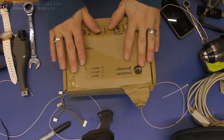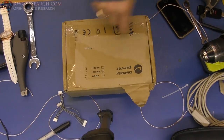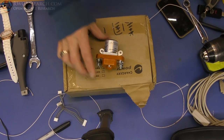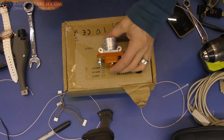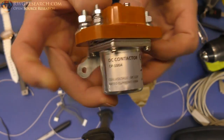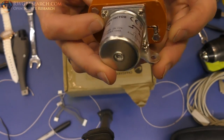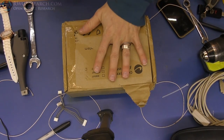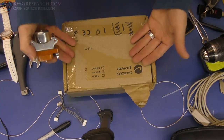This I've been waiting for in the mail. It finally came. And what is this, you ask? Well, I told you guys that I bought a different style BMS management system so I could monitor each cell in my battery pack. I ordered one, and I told you it was like 30 bucks, and this is what I got. I realized I ordered just a piece of the kit. That's why it was only 30 bucks. Silly me. So I got myself a really nice 100 amp contactor, which I'll probably use for charging, so that's fine. But I had to reorder this and wait another month. So this took 2 months to get, and here it is.